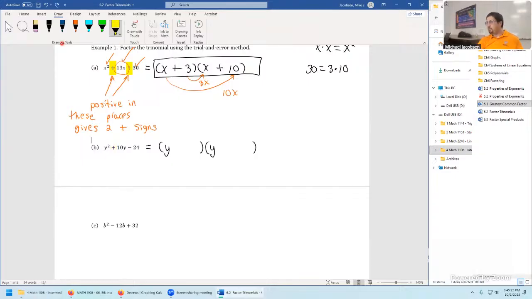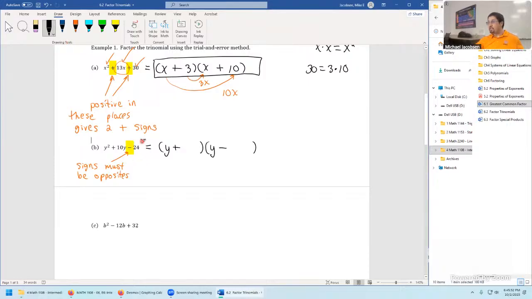Well, the important thing is really this sign here. The negative 24 tells us signs must be opposites. In other words, we need a positive sign and a negative sign. That's the only way we multiply here to here and get a negative number by the law of signs. So let's just go positive and minus.